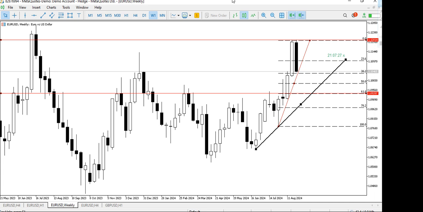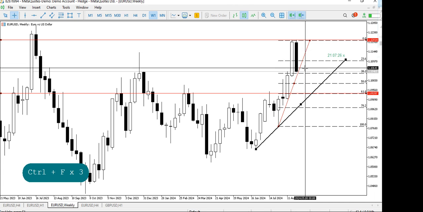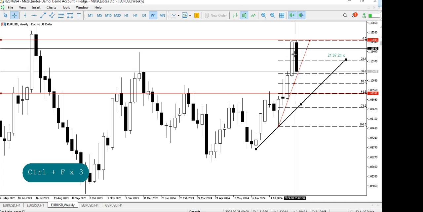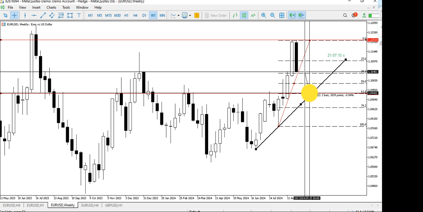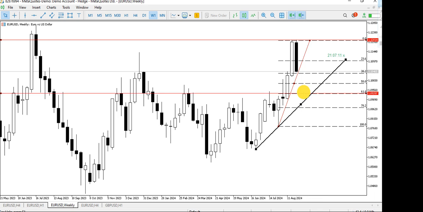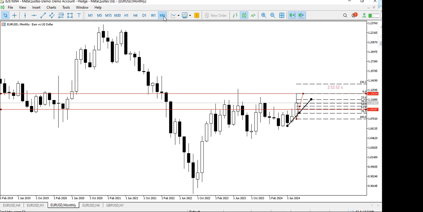But if it's going to fall, since we've already done this much this past week, expect it to fall to this point. I don't know what time it might take, one week or two weeks, but expect there to be a reaction at this point in price on the weekly. So let's not forget what I said.